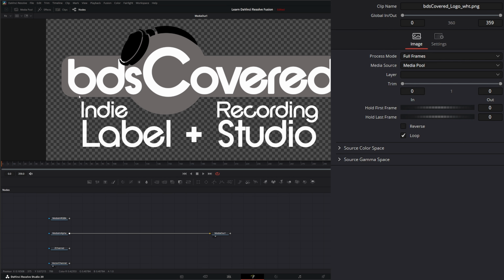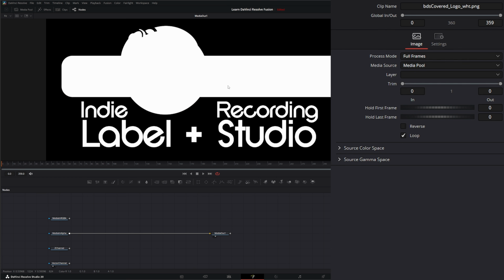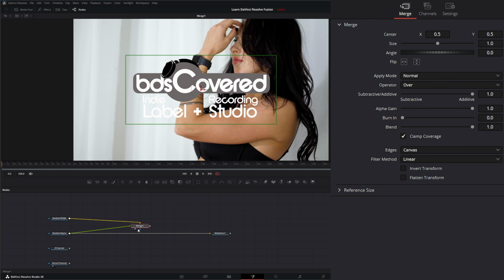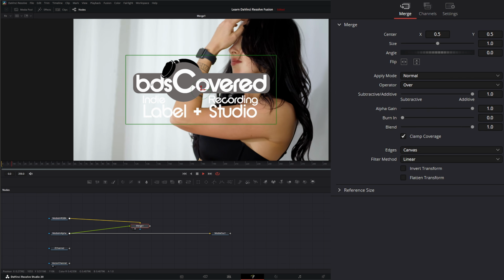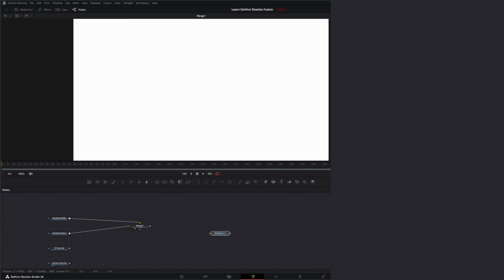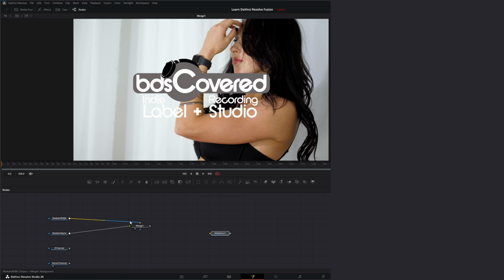So back to Fusion. So this is an alpha channel. If we look, we do have RGB and A, but we also have our alpha channel, which is actually driving alpha. Now all of our alphas are going to combine with each other. Meaning if I go back to color and we bring in a merge node, and I bring in our original media to the background, our little logo here to the foreground. If we look, now you can see our logo is transparent and we can see our little footage there in the background. And as I said, our alphas are combined. So if I look at our alpha, you can see all of our alphas there, but our logo is still transparent because that alpha is being carried through.